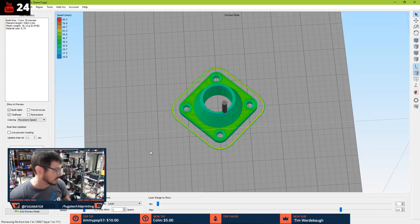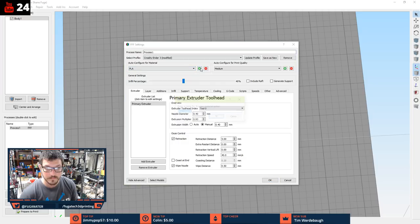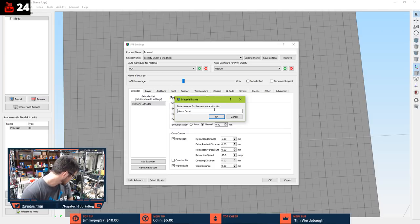Hour and 20 minutes, that's not too bad. That's not too bad at all. But, oh, I do need to change my temperature because I'm going to go ahead and use, what's that other PLA they got? What's that one called? Shoot. There's some PETG I could use. That's stiffer though. Where is that spool? There it is. Yeah, I'm gonna use Raptor. This just came out of the filament dryer, so it should be good to go. This Maker Geeks Raptor.